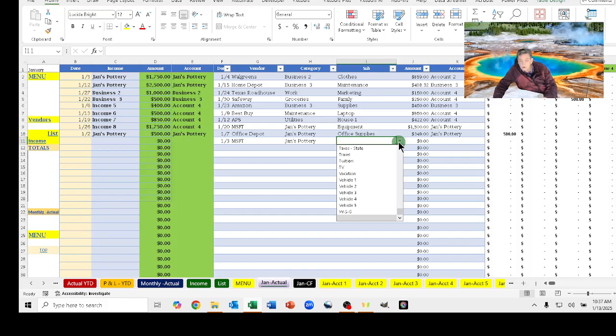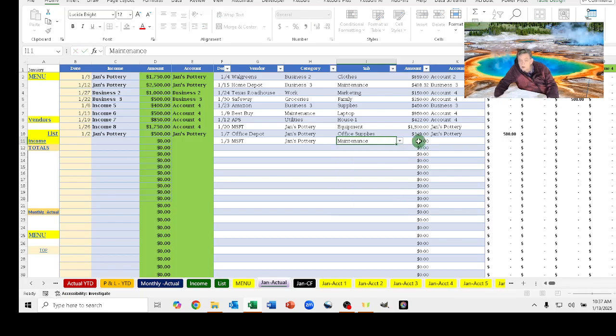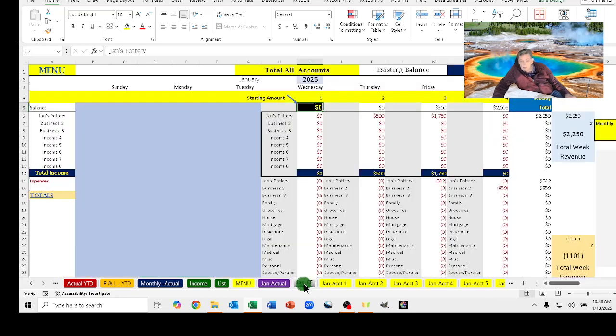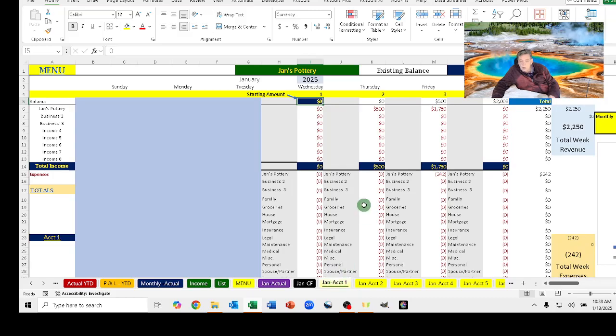So for Microsoft, let's say it was maintenance, and you had to get a computer worked on or whatever. It wasn't a whole lot of money. Let's say it was only $241.55. And again, the bank account that it came out of needs to be your business account, and I'll show you in a minute why. So we put those in there, and the January black tab here is your master account. It's going to show everything, business and personal. Then we've got these other ones broken down here. We put in $500 on that one, and it shows up.